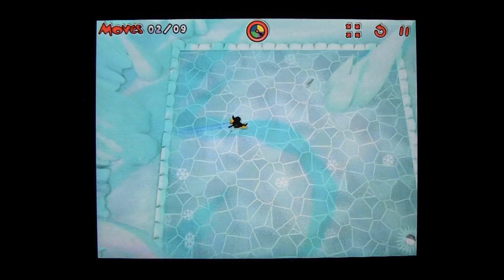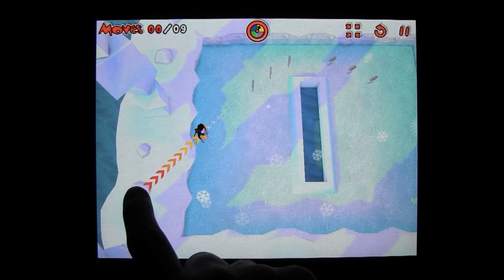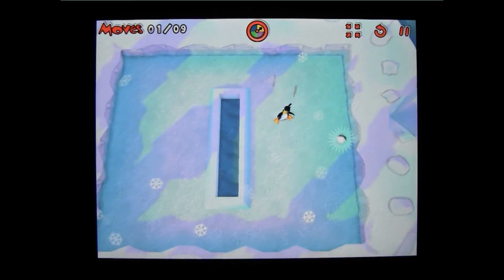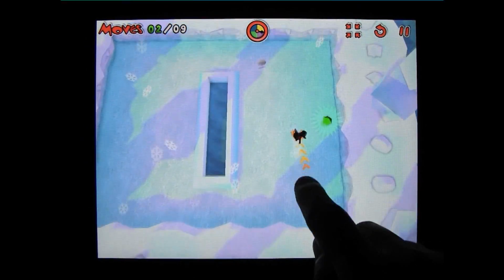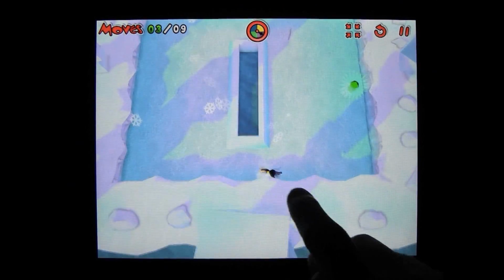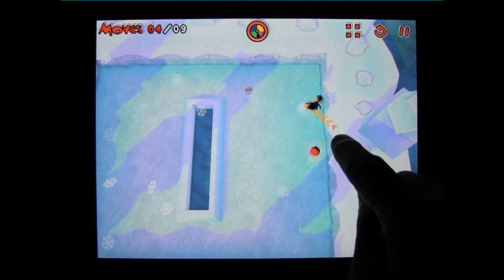The controls are as simple as the premise. You drag your finger across the screen to aim the penguin, and you release to send him flying. Or, I guess, sliding. Penguins can't fly. And he bounces all over the place, and the trajectory is based on angles, velocity, geometry, black magic.